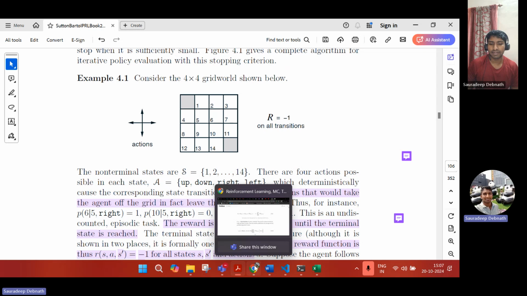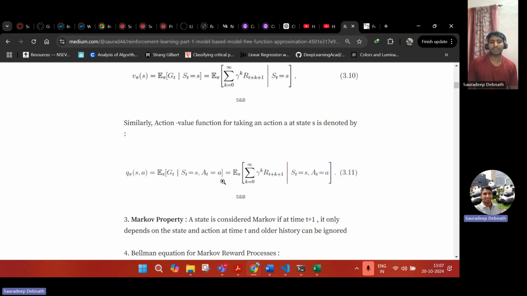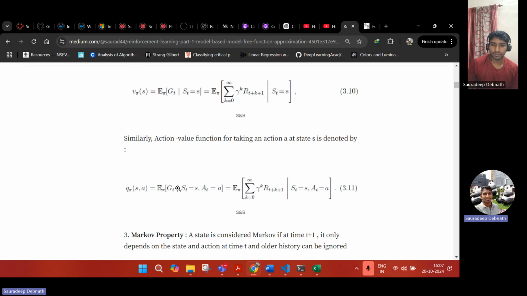That was a state value function. Similarly, I can get an action value function as well, as in I'm at state 5 and I take a left action. What is the value of that action? How good is that? That is again the average of all the returns from all the possible trajectories at that point. Now, we'll use this definition of value function and just substitute this Gt, as in return, in the below equation.